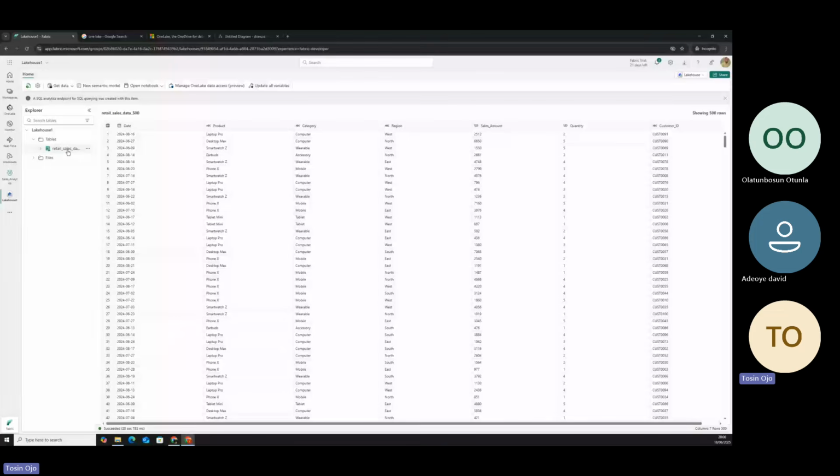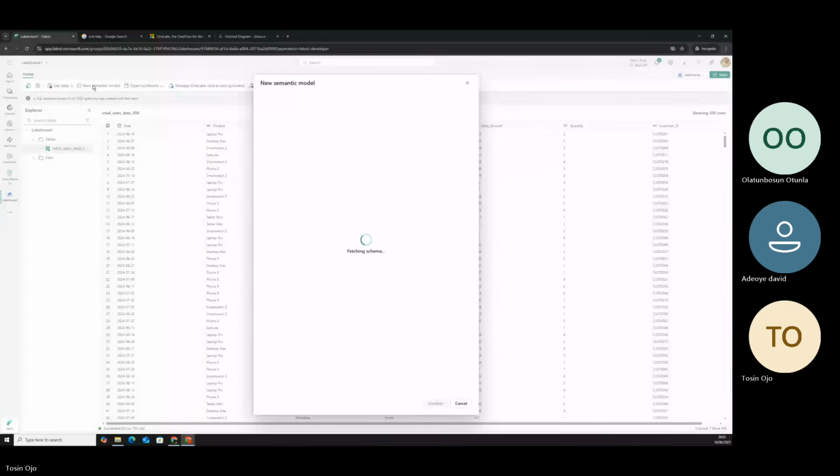So follow me. In our Lakehouse, which I said has the ability for structured and unstructured data, the structured part is the tabular format. And we have our data in table now, which is looking clean and in data formats. From this point, you can connect your data to Power BI. What you need to do is create a semantic model. You simply click new semantic model, right? The semantic model will be generated for your data. Enter a semantic name.